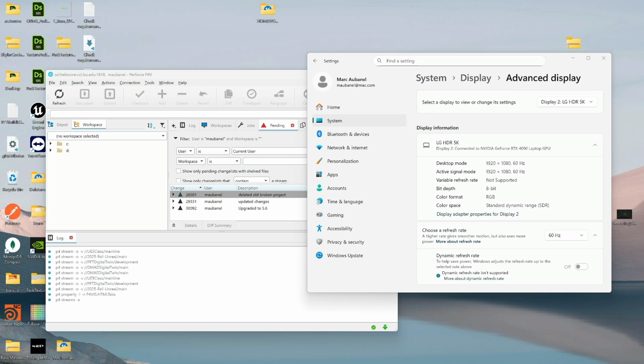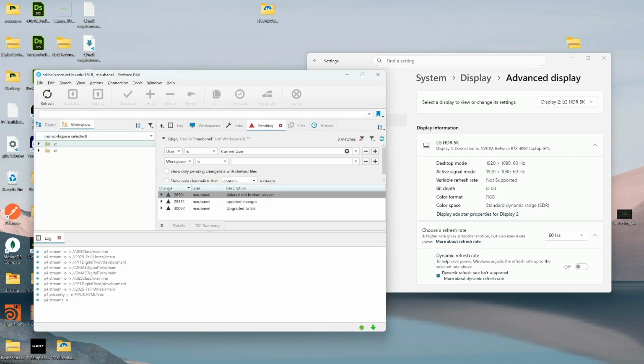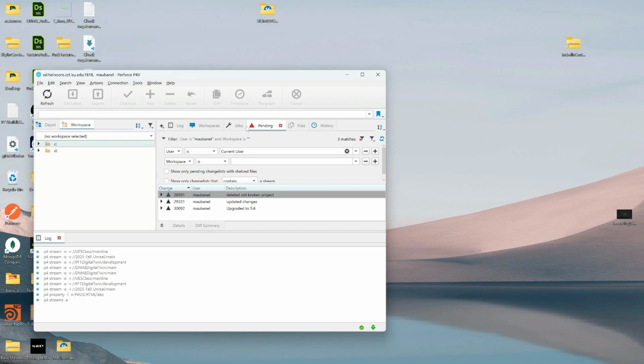Okay, let's continue looking at C++ in Unreal. This is going to be part 2. And let's just start off by how we would check to make sure that our Unreal project is working with Perforce. It's a little bit different and a little more complex than just working in a blueprint-only project.